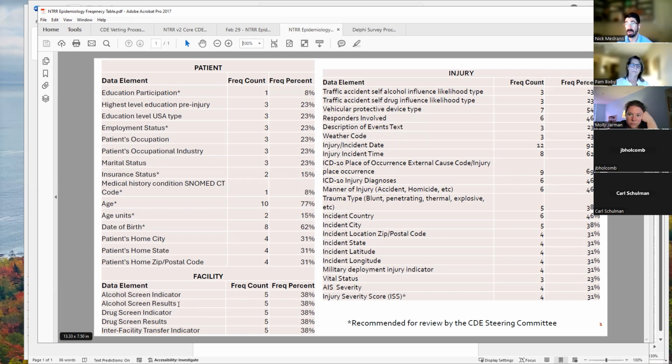So this is a particular data element that happened to show up quite frequently in the sources that you all recommended. So alcohol screen would be a data element where there was something on the form that said, did you perform an alcohol screen test or a test of blood alcohol content?